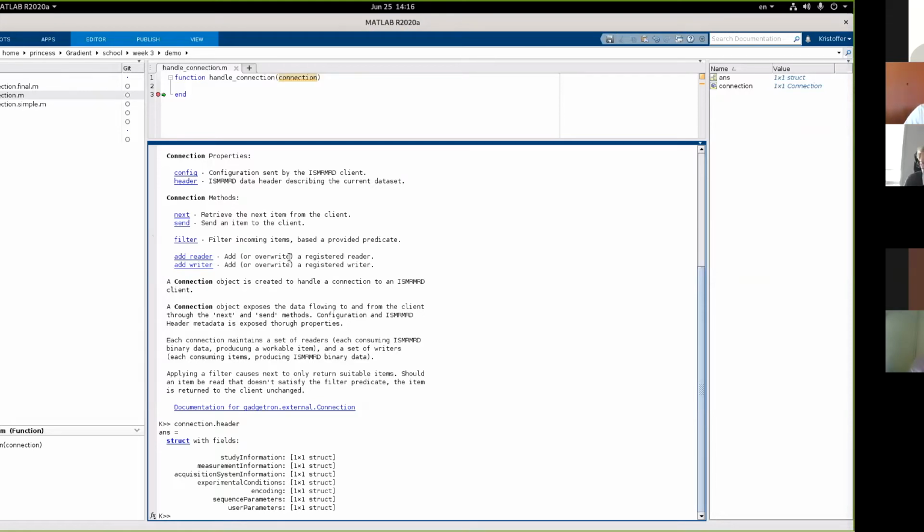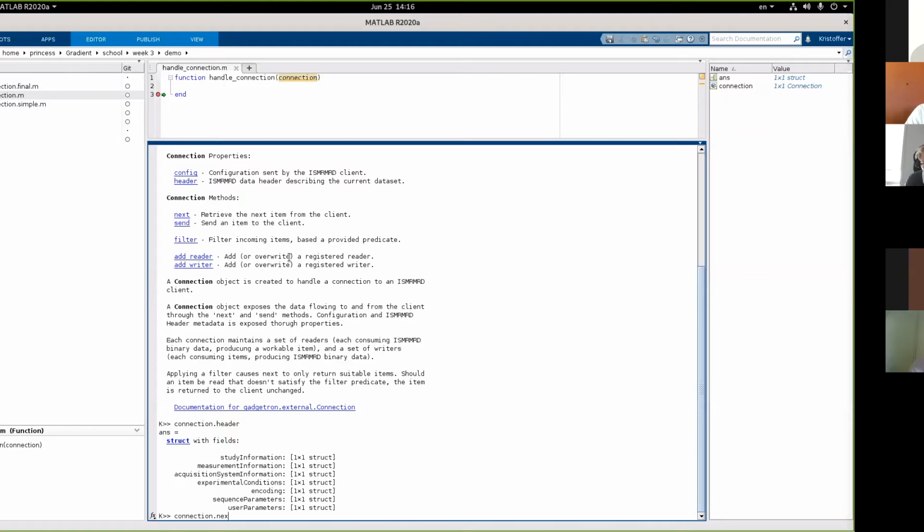That is just a cell array of images. So that makes the connection object very flexible and configurable. But for this prototype session, we're just going to use the default reader and writer set and not worry too much about it. We have a connection here in our hands.